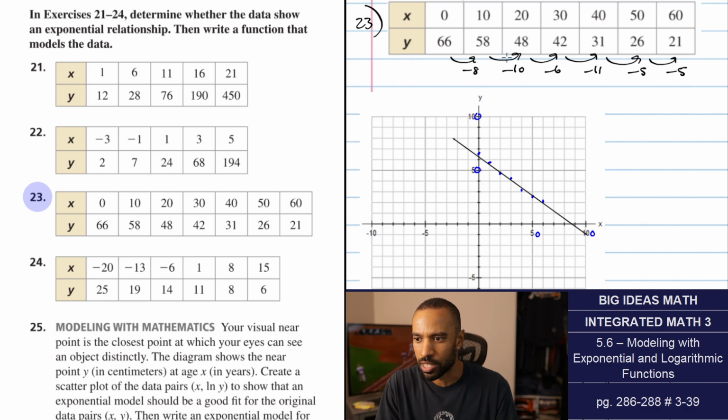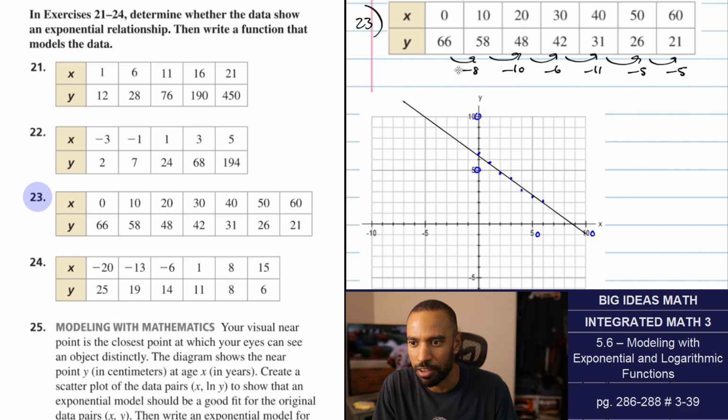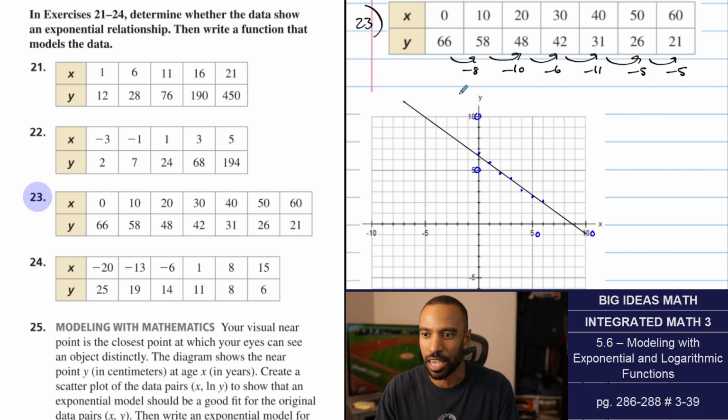Now, are there any points that I made this thing go through that I can work off of? Not really. And remember, they shouldn't be points from your data. They should be points that are on your line, if that makes sense. So if I extend my line enough, am I going through anything that looks good? Like I went through this one. I think that looks good. So I'm going to choose -50, comma 100.